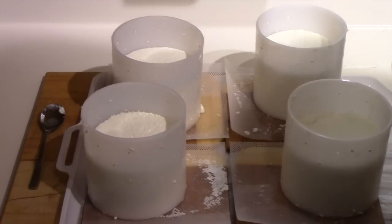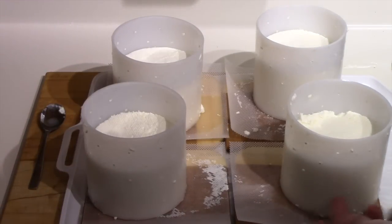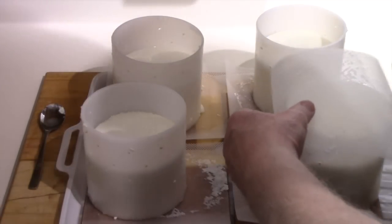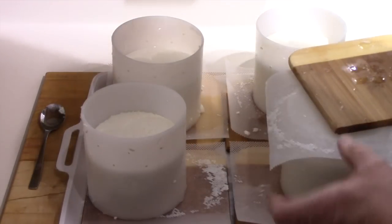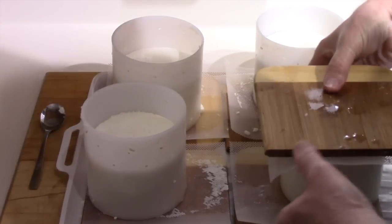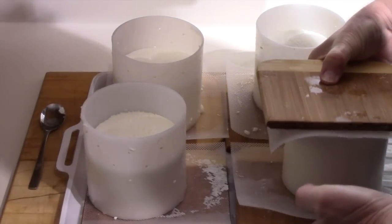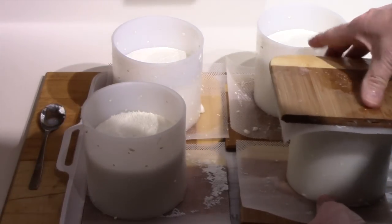Well, they're shrinking more all the time, which they're supposed to do. It says that they should get down to a 1/3, and oh, I don't know. These aren't down much more than 2/3. They're at the 2/3 level, I would think, right now anyway. But not that that matters that much, I guess. We've got a couple more hours of draining here yet. This is flip number 4.